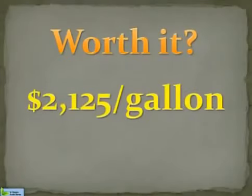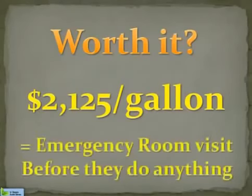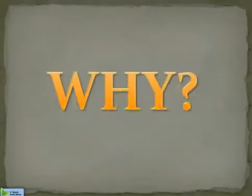At $2,125 per gallon? Wow, you might be shocked at that price. That's about the same amount of money it costs for a visit to the emergency room before they do any diagnosis or treatment on you. So is that worth it to you? Let me ask another question. Why was Microcyn invented in the first place?